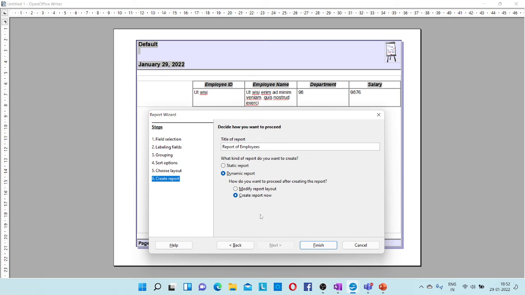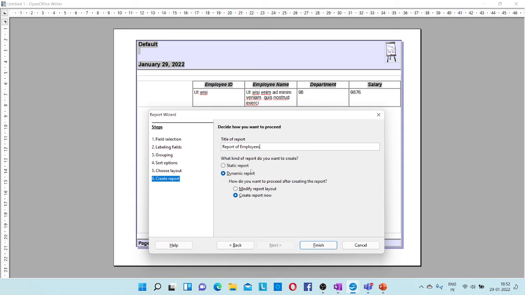Now here you see two options: one is a static report and another is a dynamic report. Let me explain the difference. If you go with a static report, the report will not be linked with the base table, which is the table on which the report is based.